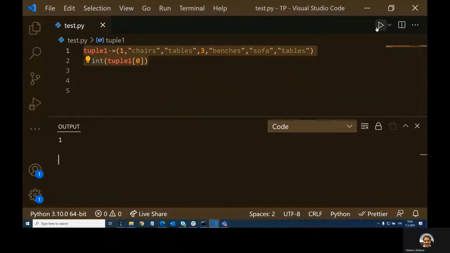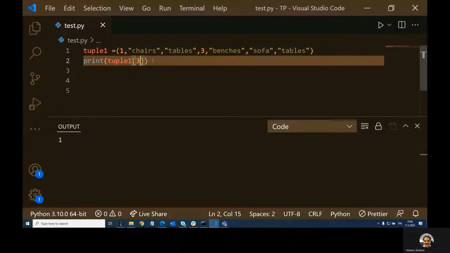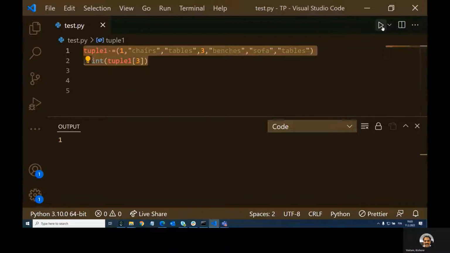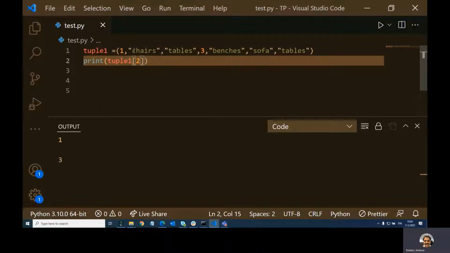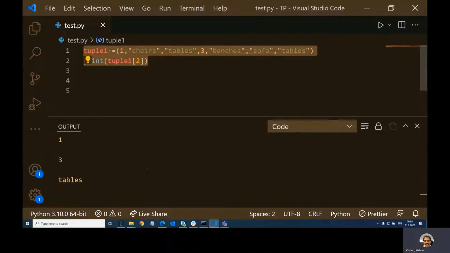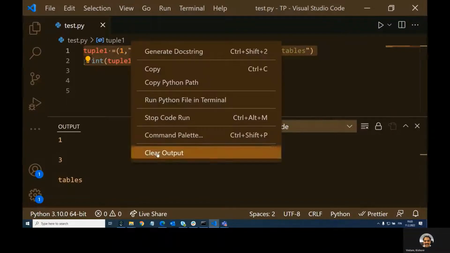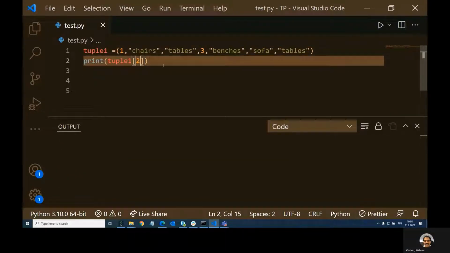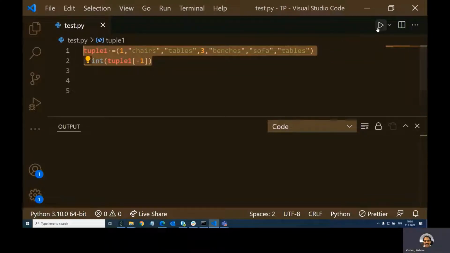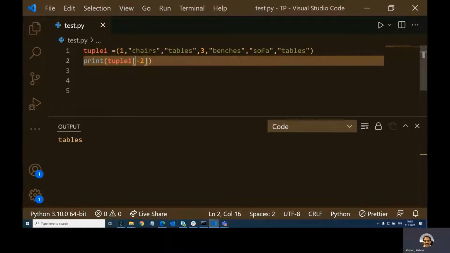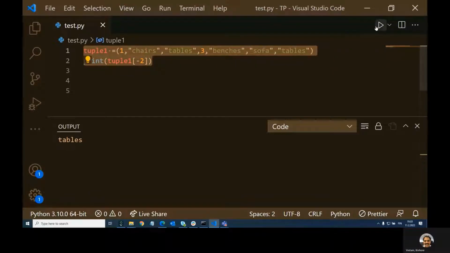Tuple 0 is 1. Tuple 2 is 3. Tuple 2 must be tables. Tuple minus 1 should be tables from the last. Tuple minus 2 should display the sofa from the reverse. These are all reverse indexes.